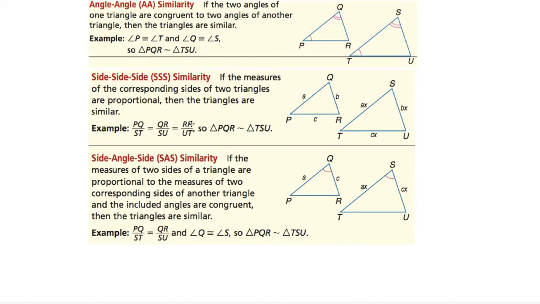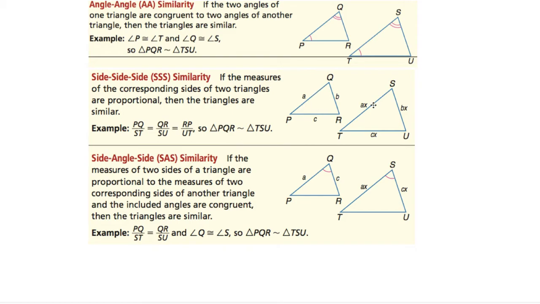What we did was we showed that all three sides were congruent. Here, three sides were congruent, and the angle was congruent. But we're talking about similar triangles. With similar triangles, remember that the sides aren't congruent, they're proportional. So with angle-angle, if we can show that any two angles inside of a triangle are congruent, then the triangles are similar. So angles must be congruent, but for side-side-side, if these three sides are proportional, then that shows that they are similar triangles.